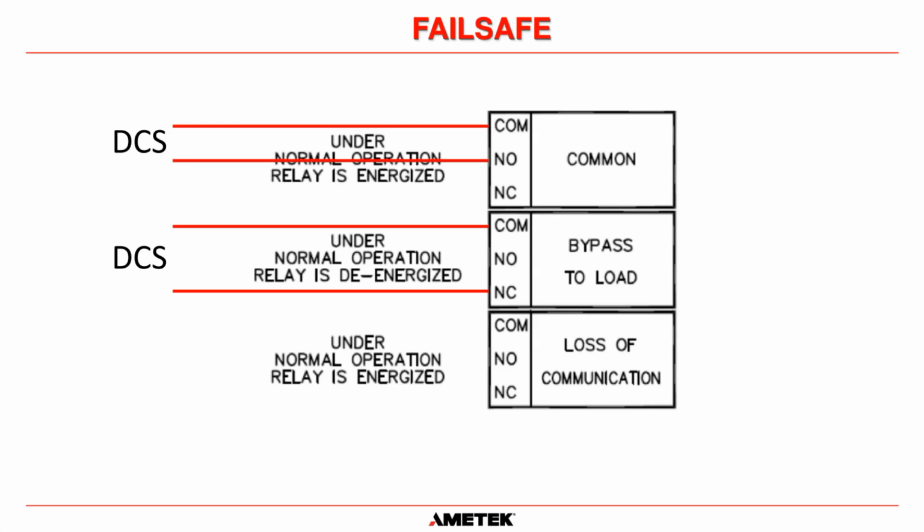Now, another common mistake is when the design engineers order a UPS. You can get many different alarms it can repeat to your DCS system. I think it's 3 relay boards, each with 8 alarms. So you can have 24 separate alarms repeating to your DCS system. So the design engineer will go through all of those and he will say, okay, I need a bypass to load alarm separate from the common alarm. I need a loss of communication alarm separate from the common alarm. And they may list 10, 12 alarms separately that go to the DCS system.